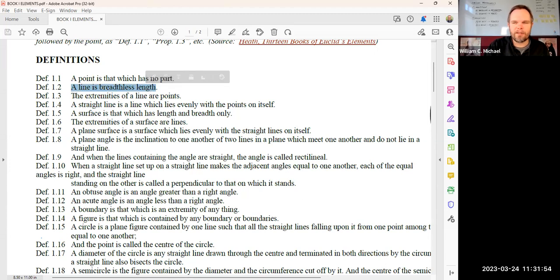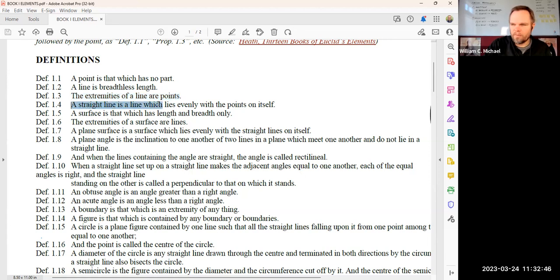And then definition three, like I just explained: the extremities, or the ends, of a line are points. So at the end of a line, we have two points, okay? And I want you to see how all we're doing in these definitions is starting with the simplest possible thing, a point, and then moving to two points. Once we moved to two points, we all of a sudden had a line connecting the two points. And that's how we're going to build and develop this knowledge. So we started with knowing something about a point, which is the simplest object in geometry, the simplest object at rest. And then we moved to the next simplest, which is a line, which is a connection of two points. The second kind of magnitude at rest, a line.